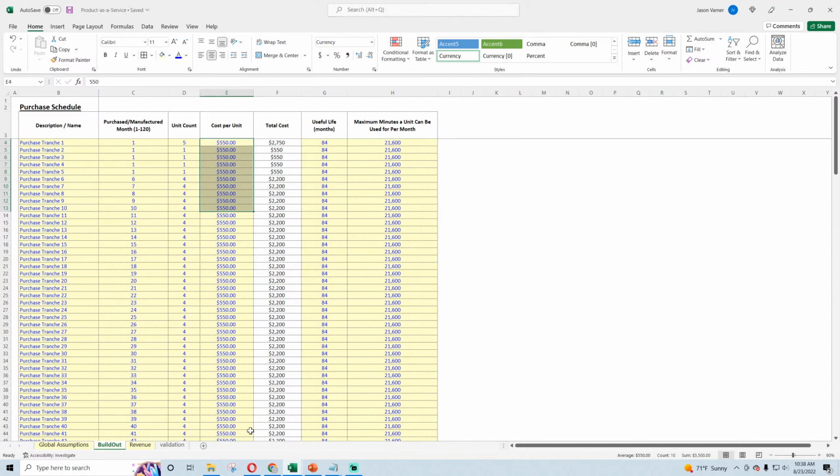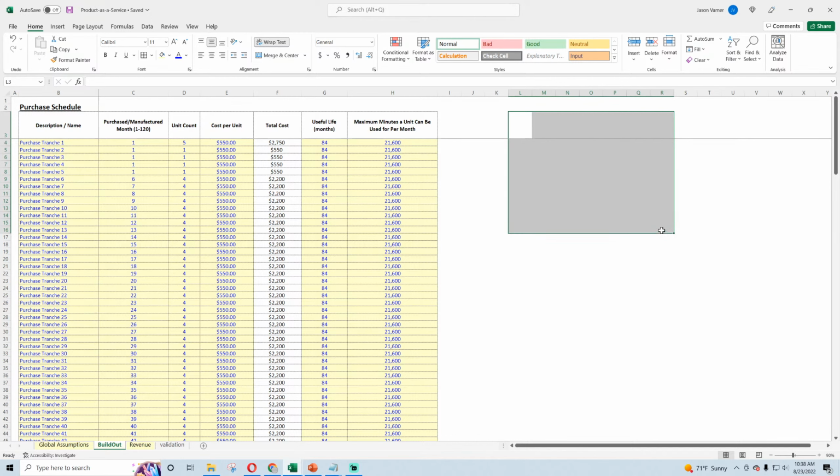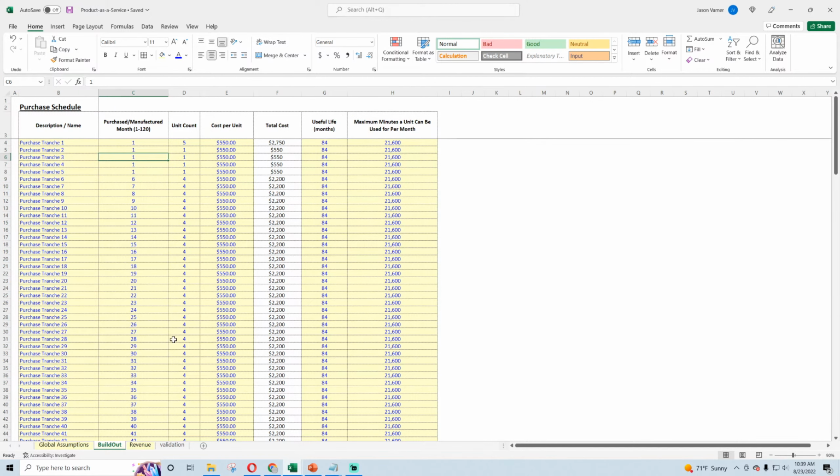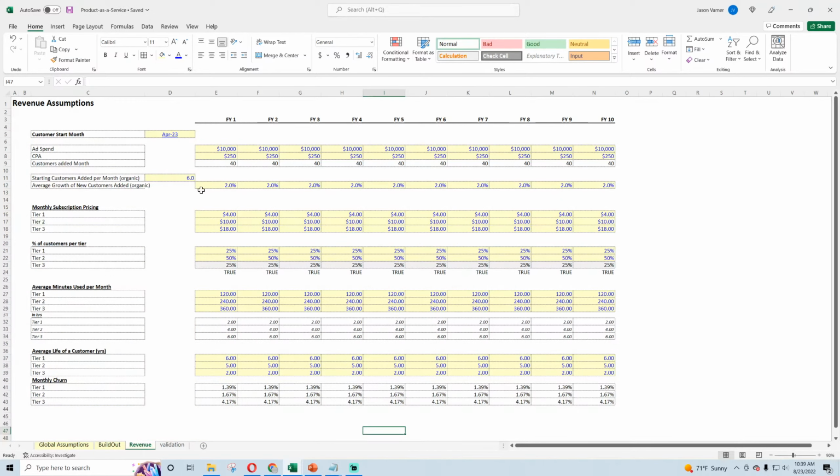Now, I also want to model out an option where it's retail sales, so you can compare buying and selling the products versus selling the subscription to the products in the same model. So we'll do that at the end. First, I want to get through the subscription side of things, because I think this is important. The other side is going to be pretty simple to model. This is the more complex.